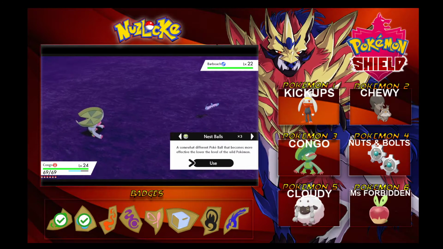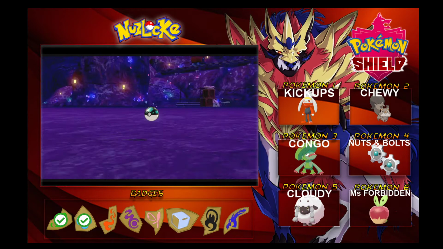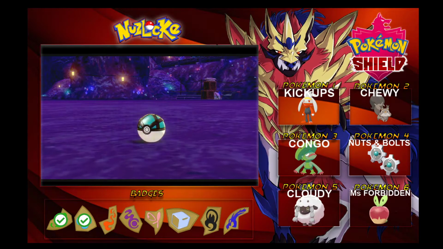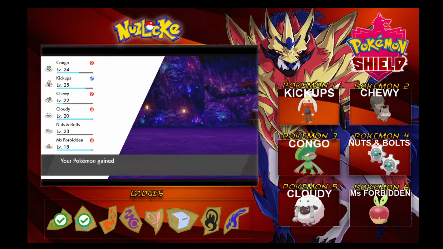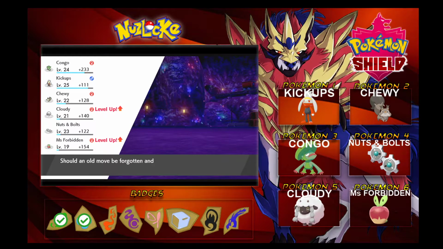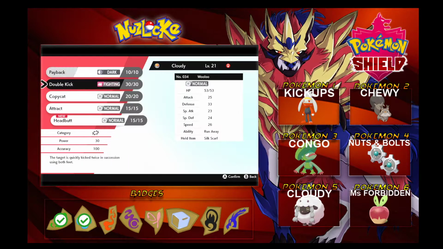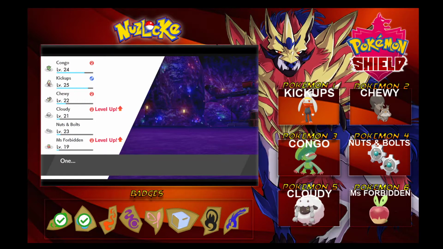Okay, I've got a dive ball somewhere, I think. A net ball. Here we go. Chuck a net ball on this bad boy. This will be going in our box. There we go. We got ourselves a bad boy. Well, he is in the team, but he'll only be coming out when we have someone who passes on. Cloud is in the headbutt. Let's give it a copycat. Miss Forbidden there with the level up as well.